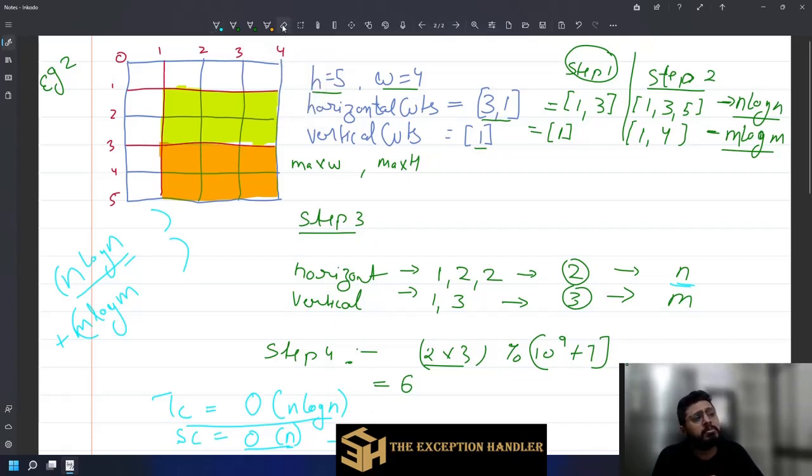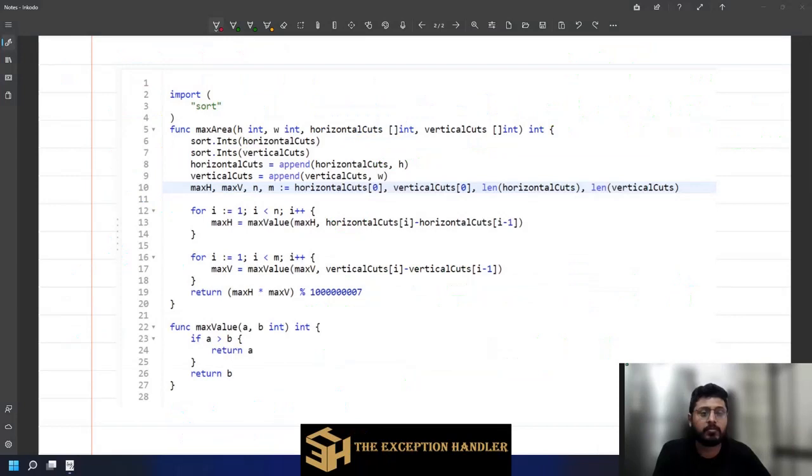I am pretty sure that the sorting algorithm that you would be using for the best time complexity has a space complexity of O(n). So this is my algorithm, and you know the time complexity and the space complexity for the algorithm. Now let's see the piece of code written in Golang. But if you know the logic, you can apply this in Java, C Sharp, C++, C, any language that you want to apply it in.